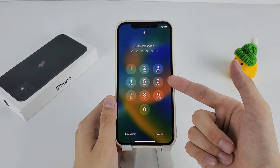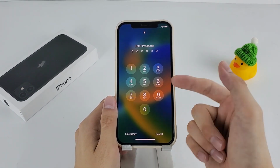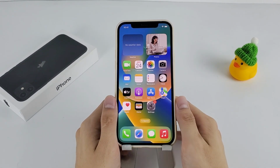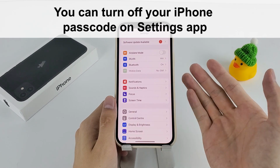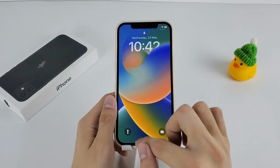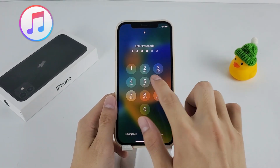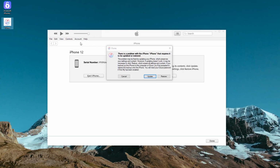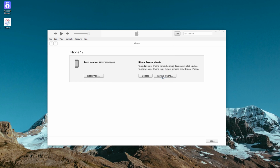Imagine this. You've set a passcode on your iPhone to protect your personal data. But now you don't want it anymore for some reason. You can turn off your iPhone passcode in the Settings app if you can remember it. In the event that you forget the passcode, restoring the device to factory settings using iTunes can be your option. But if you are not well versed in technology, then using iTunes might seem complicated and can potentially pose problems.